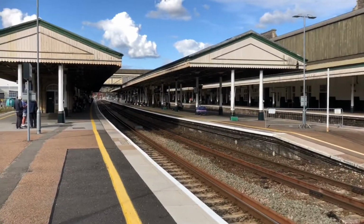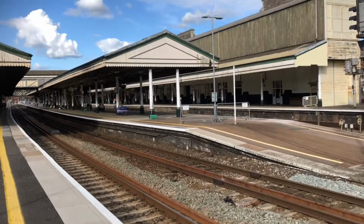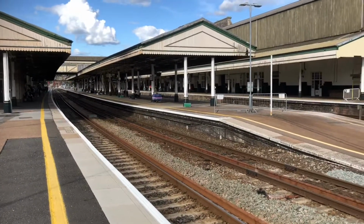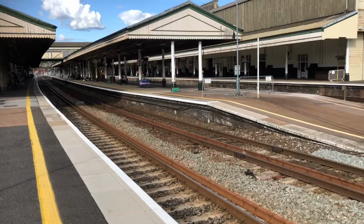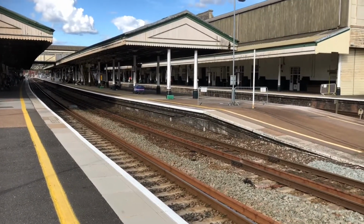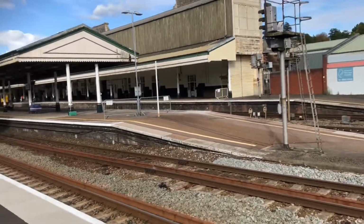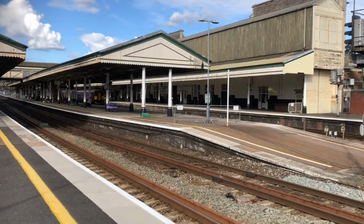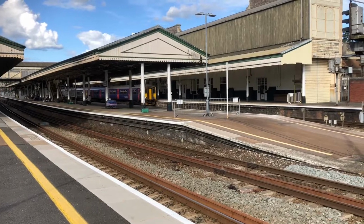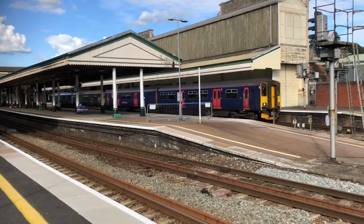And we got the Great Western Railway service from Barnstaple to Exeter Central, which is right down platform one, and it's actually a double 150, which is quite a rare sight to see. This should be 238 and I believe 207. It's coming up the line now. And we should have a Great Western Railway service from Penzance to Cardiff Central coming in. Yeah, quite a rare sight to see a double 150 on the Barnstaple line.